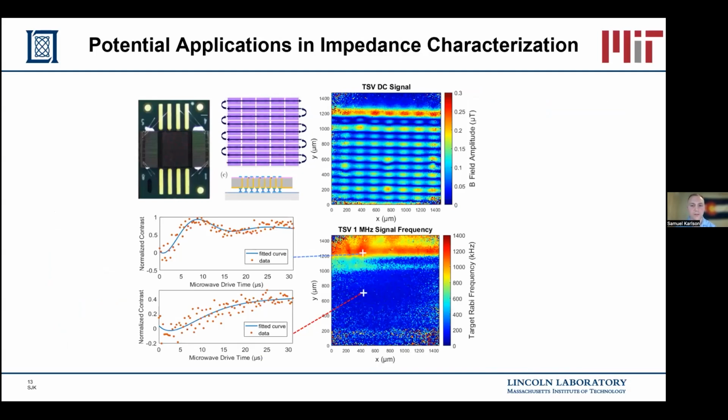We naively applied this frequency technique on the TSV circuit chip that we'd previously used for DC imaging, and we quickly noticed that even at low AC input signal frequencies, we could not detect the same magnetic field structure as we could at DC fields, with the structure even less discernible at higher frequencies.